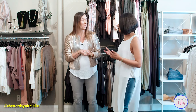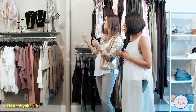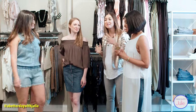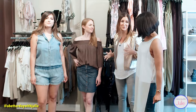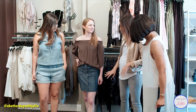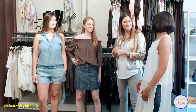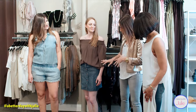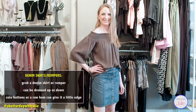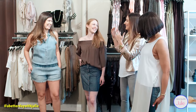With summer upon us, I wanted to show two other denim trends that show off a little bit more skin. Abby and Natalia are coming out. If this doesn't scream summer, I don't know what does. There's somewhat of a 70s inspiration coming back with this denim skirt, and I love that it has buttons on the front because it kind of breaks up the whole denim look. I just paired it with an off-the-shoulder top to make it a little bit more playful. This is a piece that a woman can dress up or dress down.